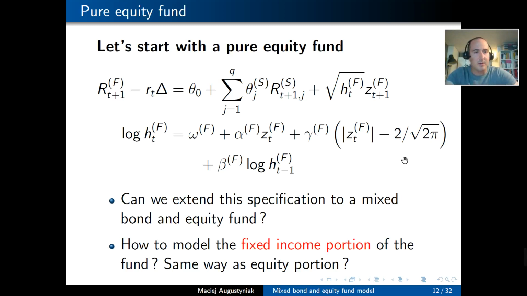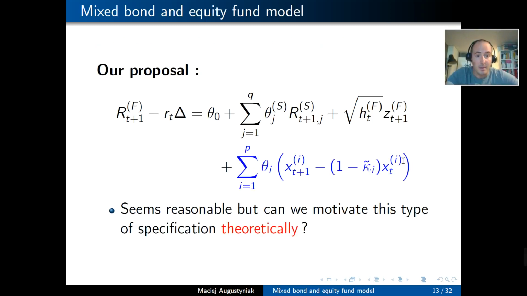But now we want to extend this to consider the case where the fund is exposed not only to equity but also to fixed income. So let's say the fund includes bonds. We must take that fact into consideration also. How can we extend the pure equity fund model to represent the dynamics of a fund which is exposed to fixed income also? Our proposal in the paper is to include an additional term here, highlighted in blue, which consists of a linear combination of the shocks on term structure factors. Shocks here are variations up to some term. This constant will be justified subsequently, but we can think of these terms as variations over the factors of the term structure.